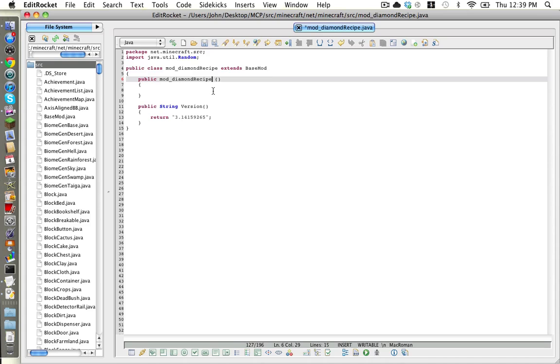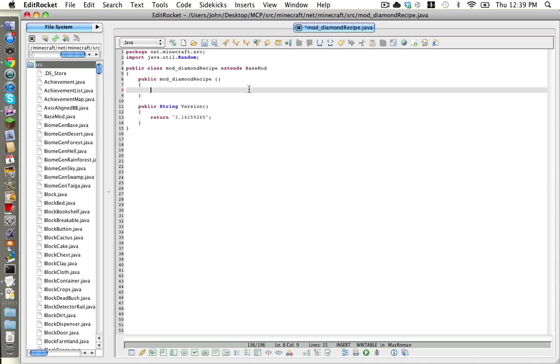Okay. Once you've done that, go to line 8, delete until you're all the way at the back, and press tab twice. Then type in ModLoader, capital M and L, .AddRecipe, capital A and capital R, opening bracket, new ItemStack, new ItemStack, and another opening bracket, and then what you want to result in your recipe. In my recipe I want diamond, if I can spell it right.